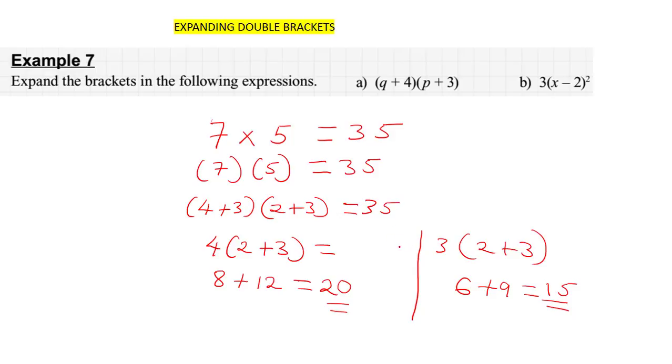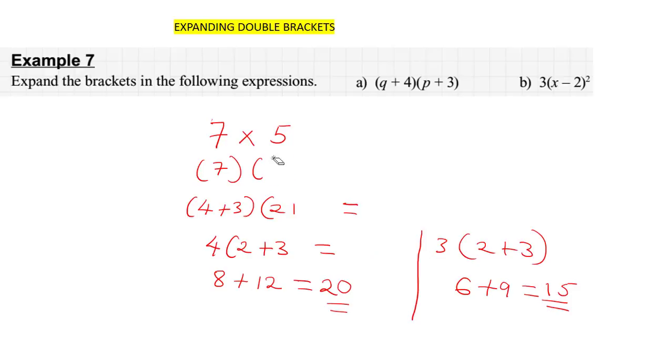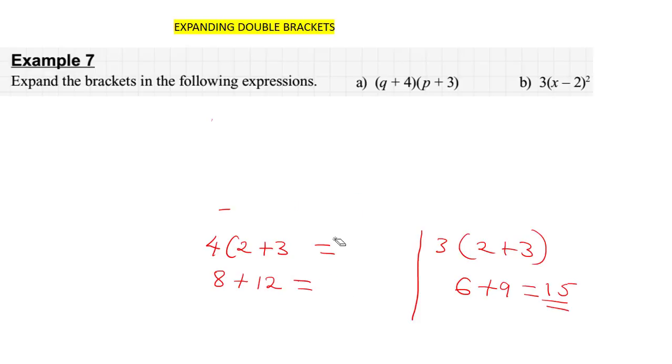Okay. So I hope you get that. So what I'm trying to show you here is basically a method of how to do this. So we're going to apply the same approach to doing this kind of questions here that they're going to ask you to do in exam. So we're going to do the first one, and then we're going to do the second one. Then you're going to try a couple of questions. If you've done this before, what you might want to do is just to pause the video, and then just basically try this.